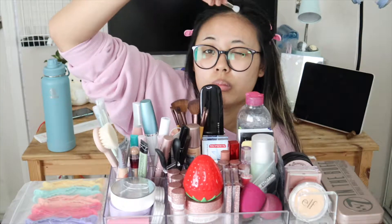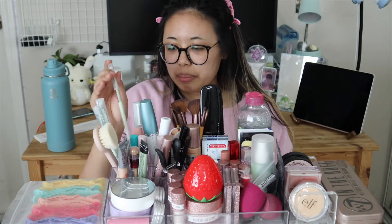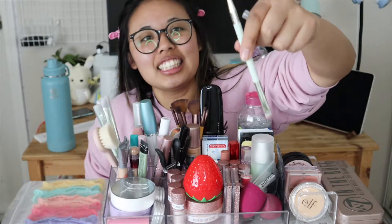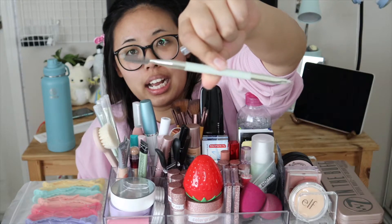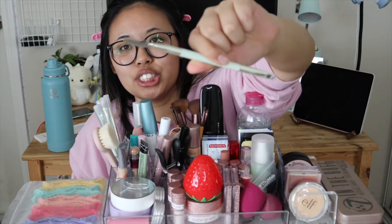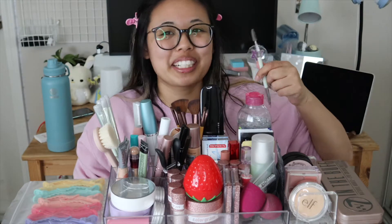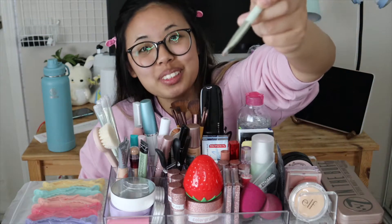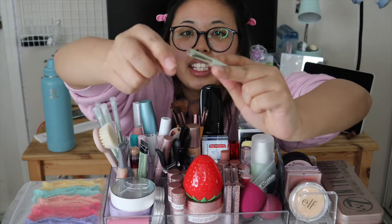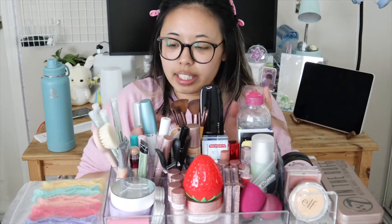I don't know — I haven't used that one yet. In all honesty, I haven't used a lot of this makeup yet because I've been working a lot and getting a little lazy. The one I have used is the spoolie and liner brush meant for eyebrows. I actually use the spoolie more for my eyelashes because eyeliner tends to make my lashes clump together, so I use this to separate them. The liner tip I do use for my eyebrows — as you can see, it's already brown.